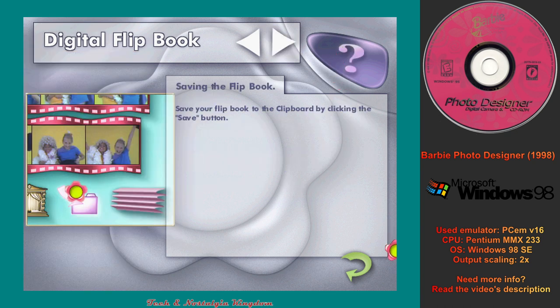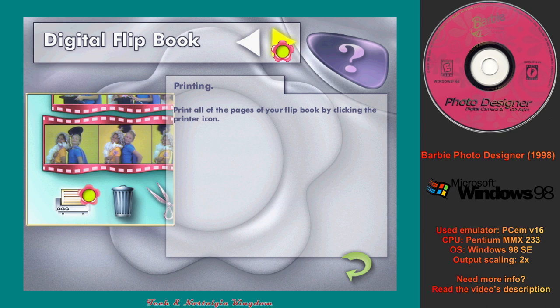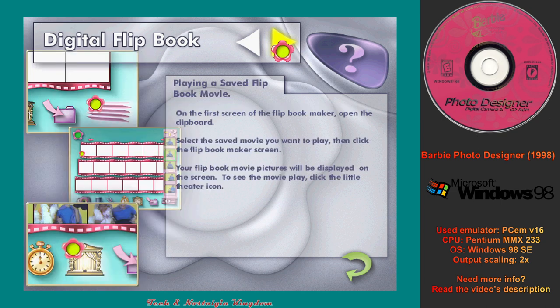Save your flipbook to the clipboard by clicking the Save button. Print all of the pages of your flipbook by clicking the printer icon. On the first screen of the flipbook maker, open the clipboard.